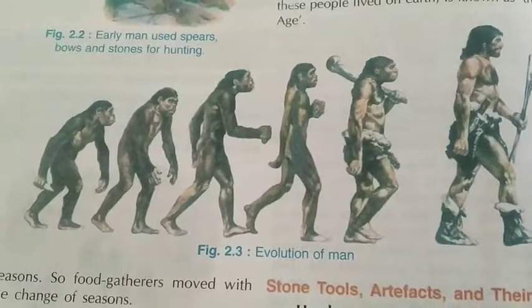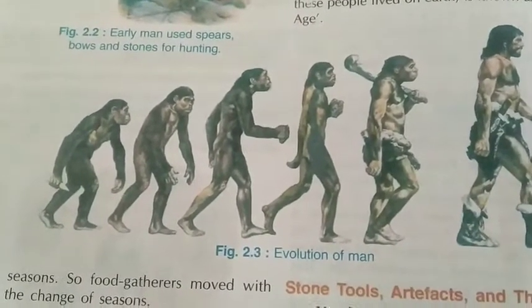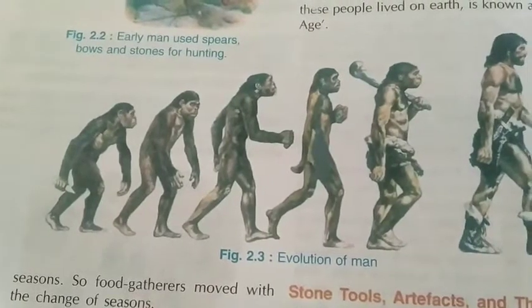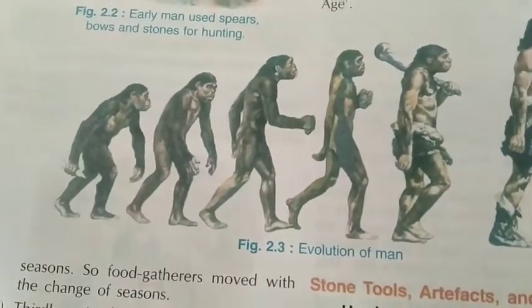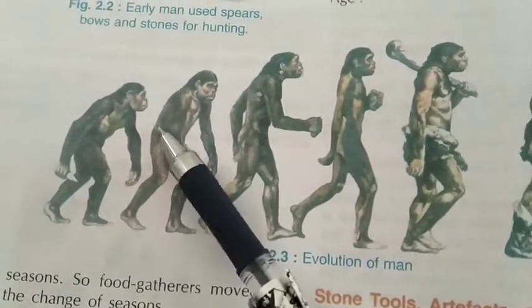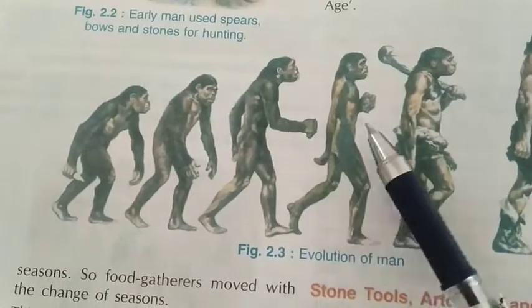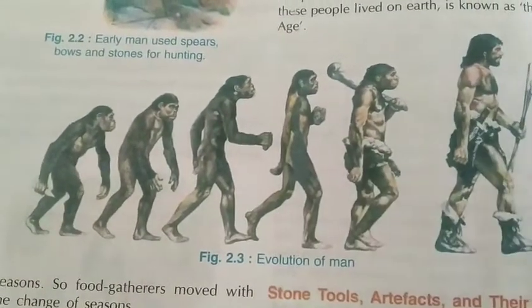Now let's see figure 2.3, evolution of man. As you can see here in the picture, human evolution from its first separation from the last common ancestor of humans and chimpanzees is characterized by a number of morphological changes. Morphology is the study of words, how they are formed, and their relationship to other words in the same language, and development, physical and behavior changes slowly. This is the evolution of man.